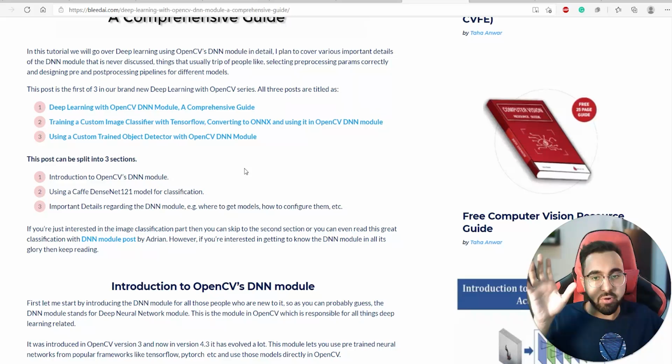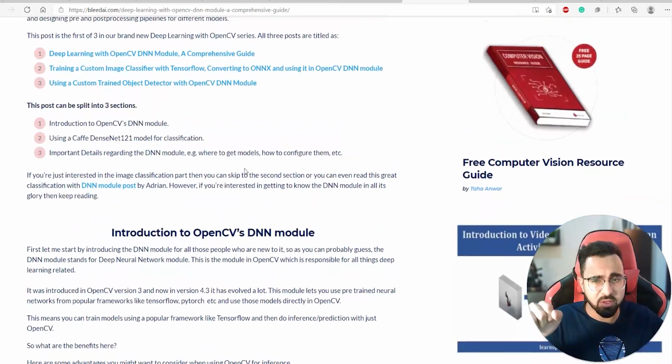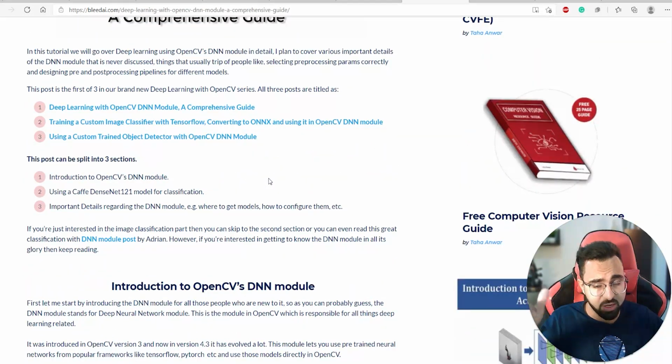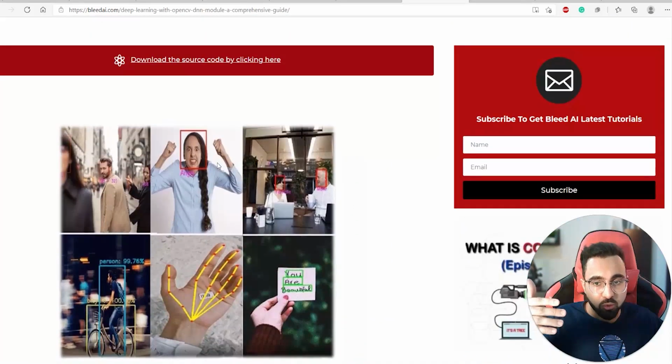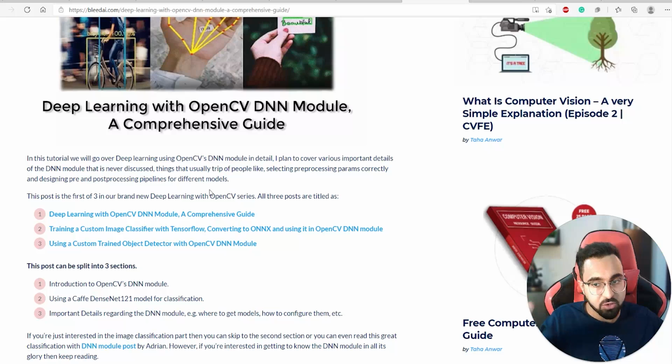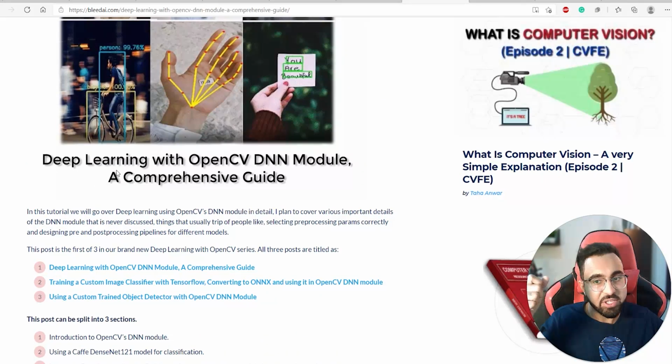Again, if you're primarily interested in training neural networks, then OpenCV is not the library that you need to use. You need to use TensorFlow and PyTorch. For deploying, OpenCV is a great choice, and there are still a couple of problems, especially after TensorFlow came up with the second version, because there are a couple of converting problems. But once those issues are resolved, OpenCV is a great choice for using pre-trained models from TensorFlow and PyTorch. So I would strongly recommend that you go through these series if you're interested in getting the most out of the DNN module in OpenCV.